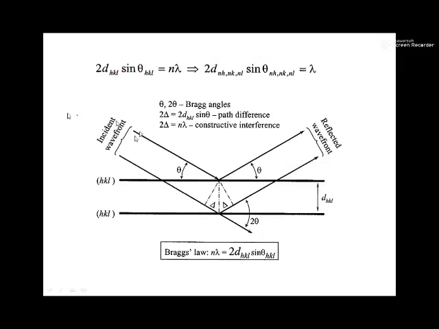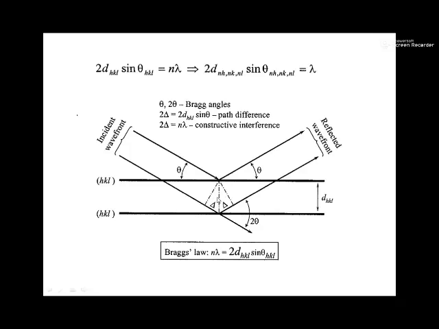This is the incident wave front, this is the reflected wave front. Now what happens, these rays are reflected. Now this is the path difference and this is the path difference. This is the path difference of the first ray between the incident ray and the scattered ray. Now this delta is, if this path is d and this angle is theta, so this angle is also theta, so this will be twice d sine theta, right?